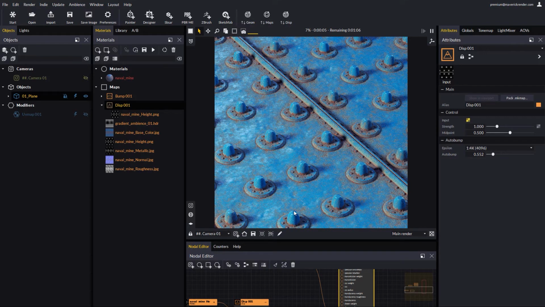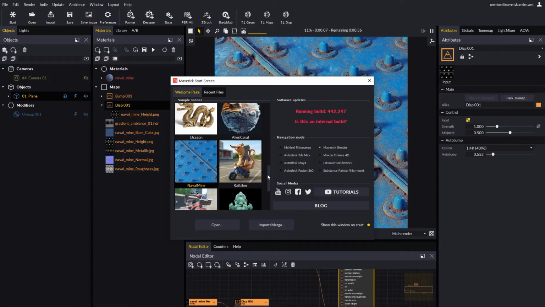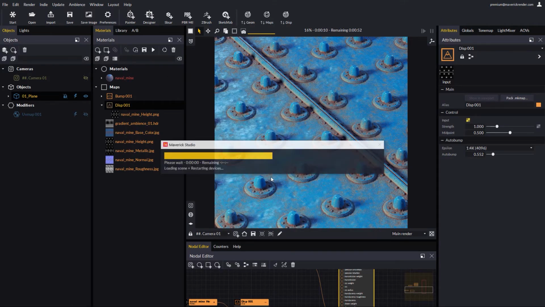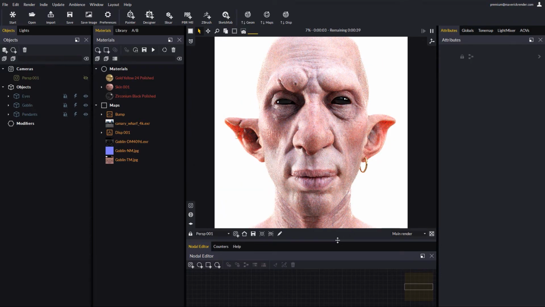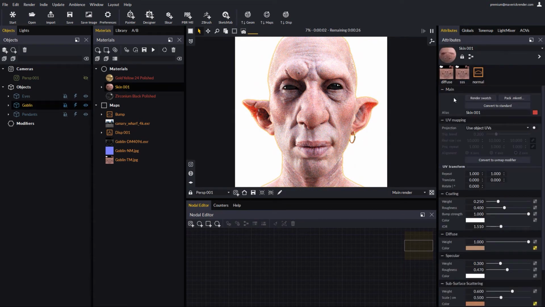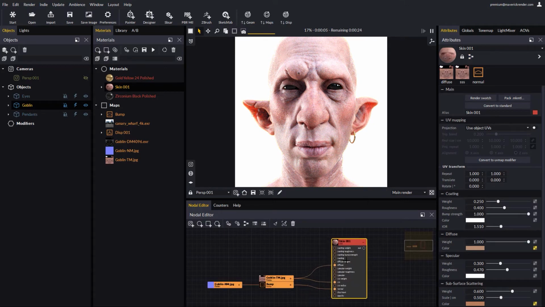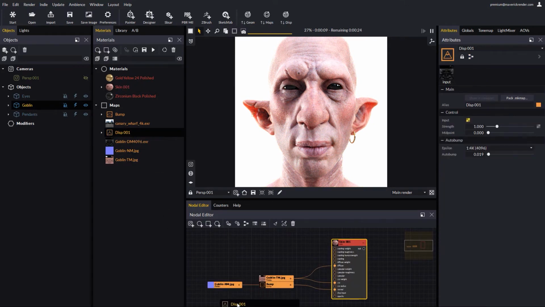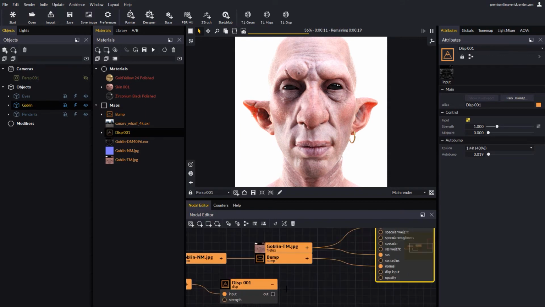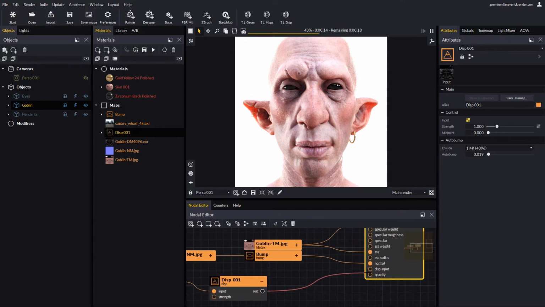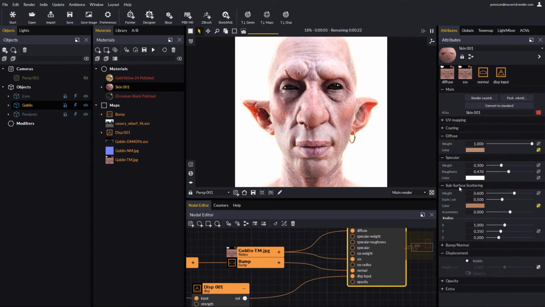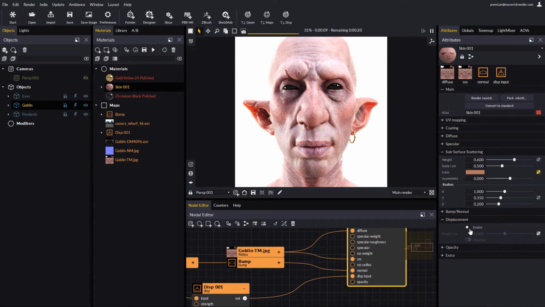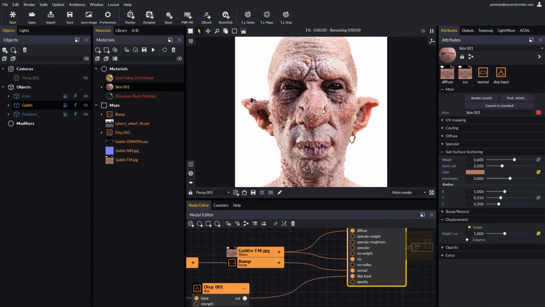Let's work on a third one. The Goblin Scene. We will use the nodal editor again. We send the material to the nodal editor and we drop the original displacement node as well. We connect both nodes and select the material so we can enable displacement. It feels too intense, so we will adapt its height.